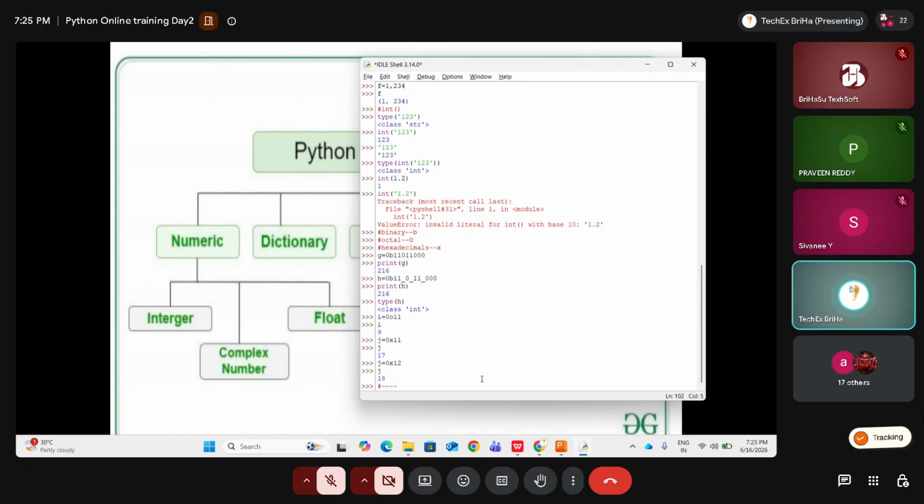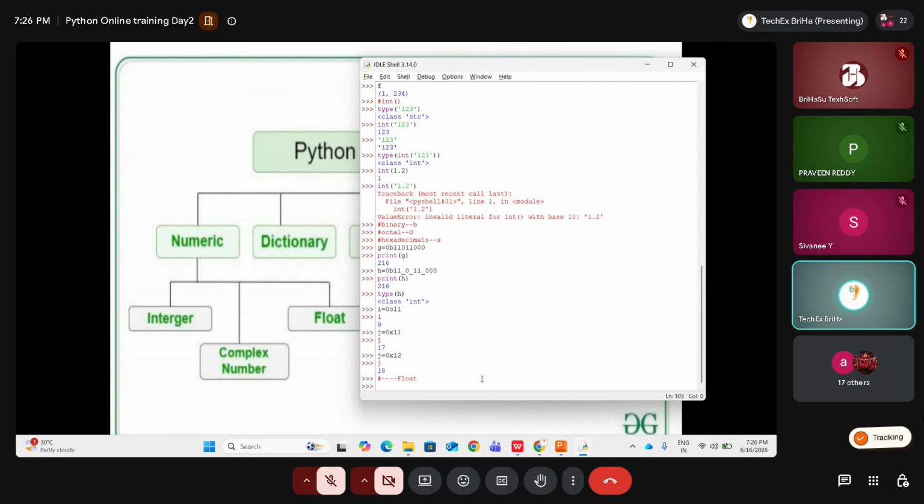We will discuss floating values. Floating means decimal values, right? We have J, H, I, J. I'll take K. K equals 1.2.